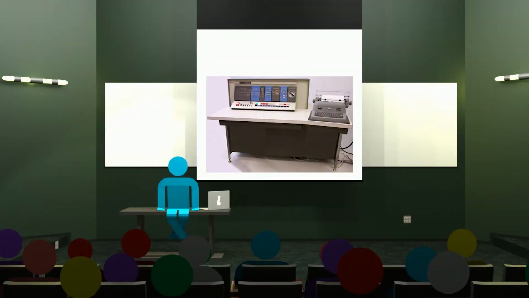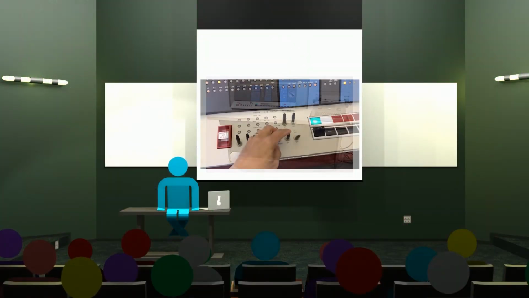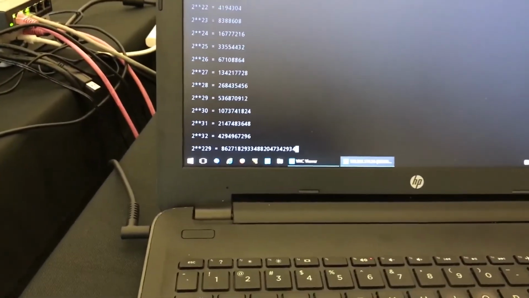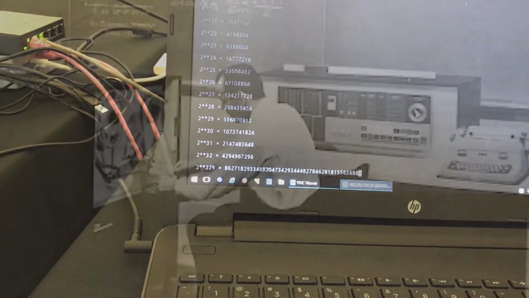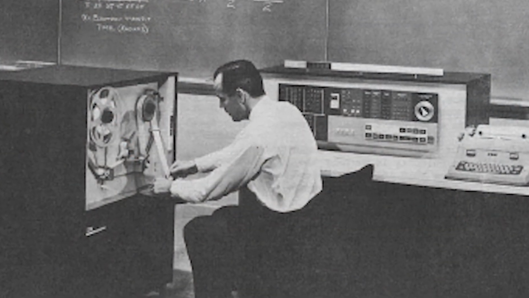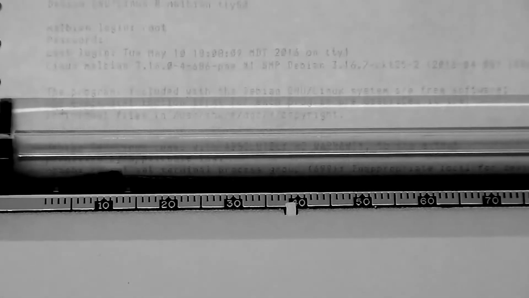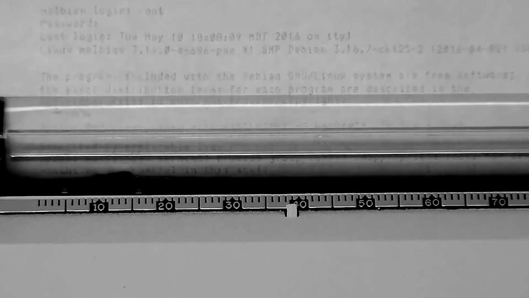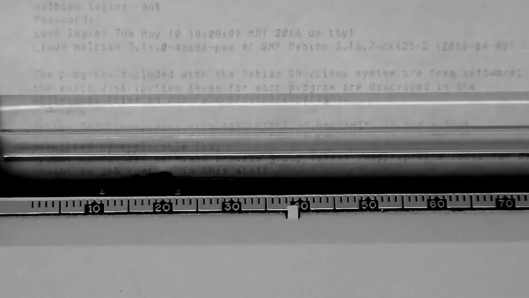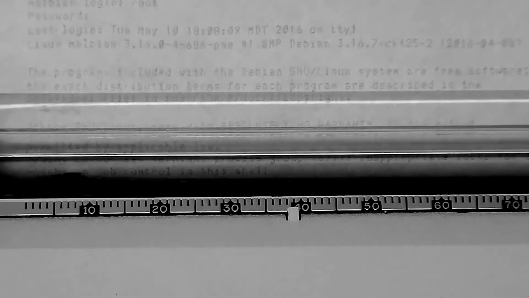Friends, this is the IBM 1620 mainframe, and this is a slightly modern replica. It was really popular in its day, and for good reason too. You could get it as cheap as $85,000, and it was as small as a large refrigerator. But one of the coolest features was that it had what was called a console typewriter. It was an electric typewriter that would type out instructions from the computer and allow you to type commands back.